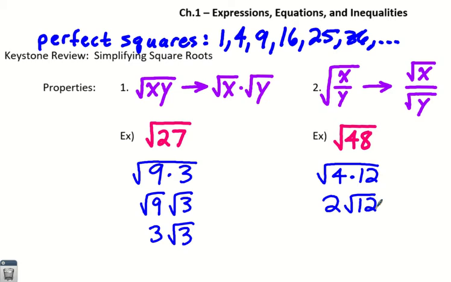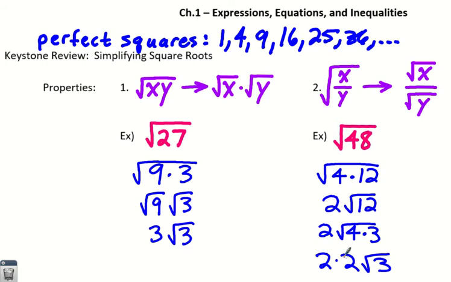But guess what? Hopefully you're on your toes enough that you see that the square root of 12 can be further simplified. And so the 2 is already on the outside here, and so you drop it down. And then you can break another 4 off of the 12 and rewrite 12 as the square root of 4 times 3. And so the square root of this 4 becomes, watch, another 2 on the outside, and the 3 in there stays the square root of 3.